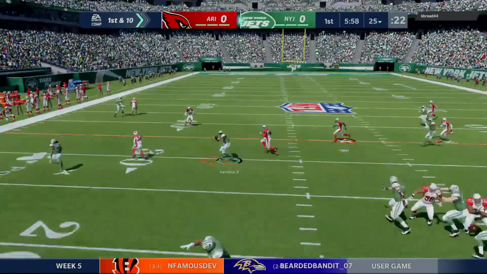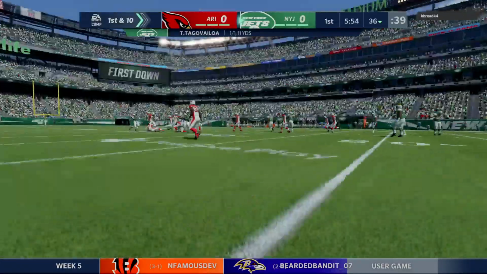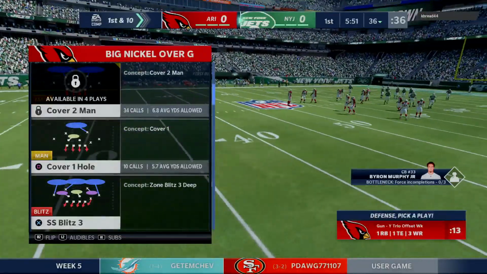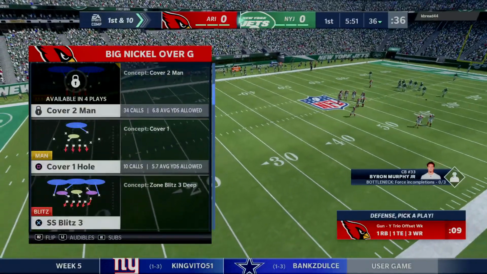Setting to throw on first down is Tua. He's got Herndon, his tight end. And he's taken down, but able to slip across the 35. The drive starting with a first down, 11 yards on that pickup. 36-yard line.